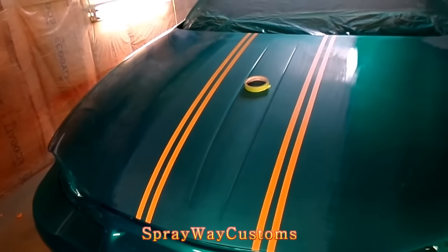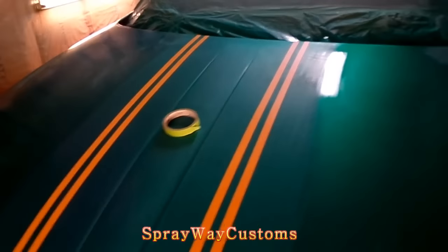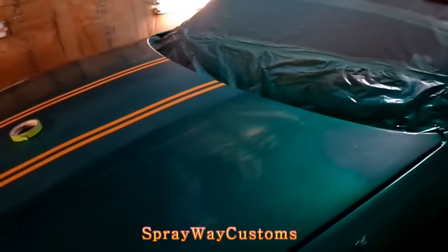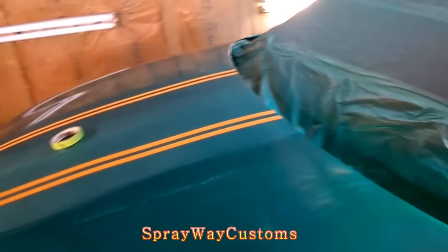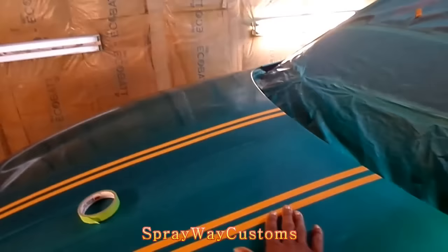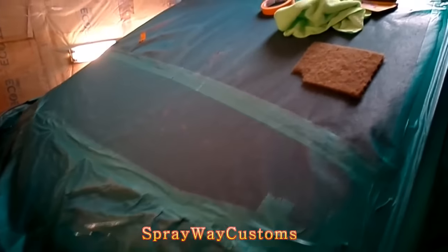Alright, YouTube, I got it painted. I'm laying out the rally stripes now. I sprayed two little light coats of medium solid clear. Then I came back out there dry and wet sanded with 500 just to get it smooth and get all the trash out. But that's what I'm doing now.